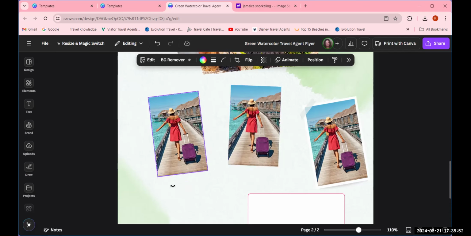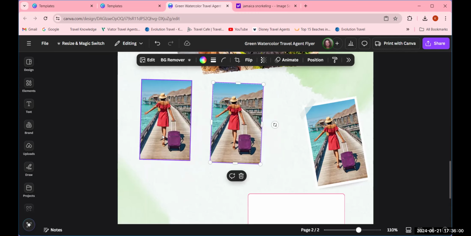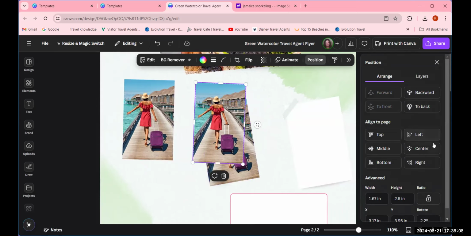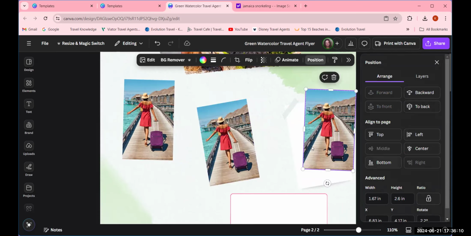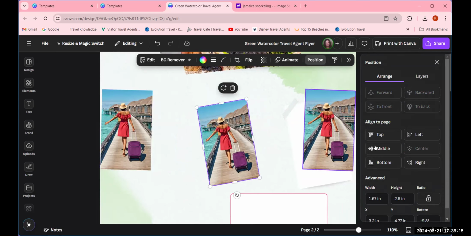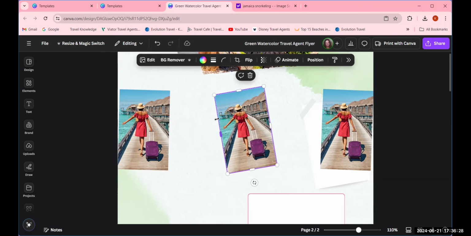So if I don't like the way that they're tilted, I can stack a bunch on top of each other, right? Like it looks like a pile of pictures. Whatever it is, you can even position them if you are looking. And so we could center this one and we could make this one in the middle right and this one in the middle left. And it's going to make sure that your stuff is evened out, symmetrical, so to speak.